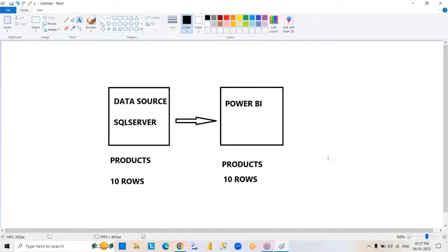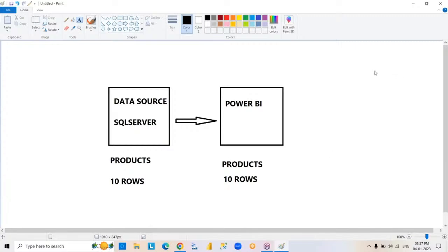Okay, 10 rows there in the source table. 10 rows copied from source to Power BI environment. Now you did copy. Copying data from source to Power BI is done.